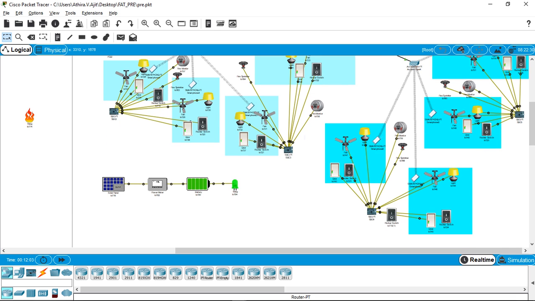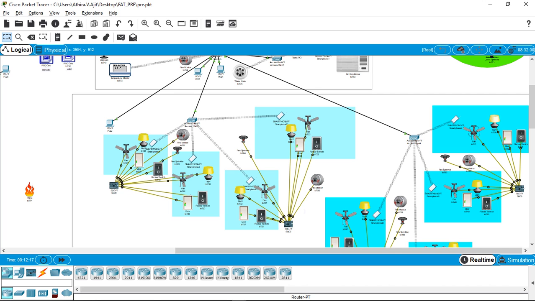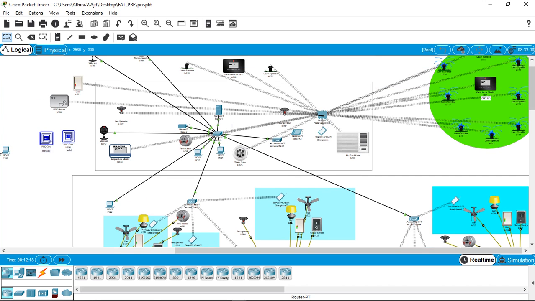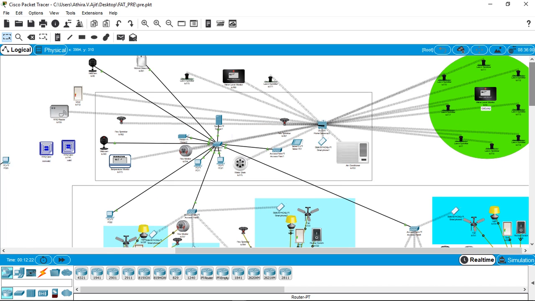Now if you come down, this part is not actually for the door. It's actually not required. If you want, you can use this as a switch. So this part is for fan and light. This part also fan and light, and this part also fan and light. It's just a continuation of them. So all the rooms look similar. It's just a repetition, just to show the whole network. So that's the only thing.